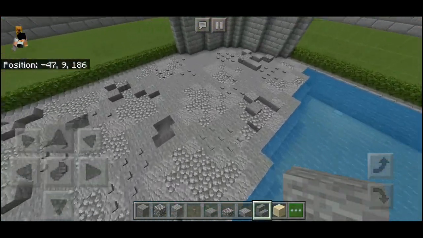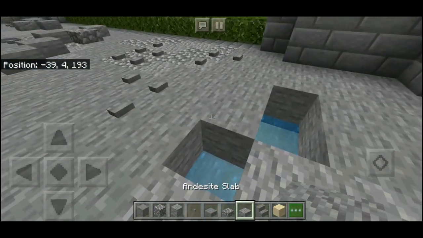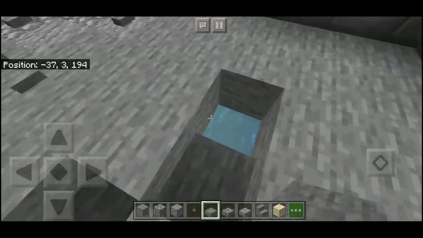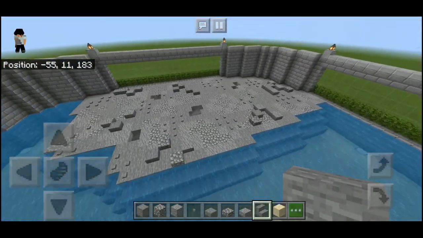Okay, I'll add just one more somewhere over here and just end it off. And do that, and let's do that. Nice. Now we have some kind of textures here and there.